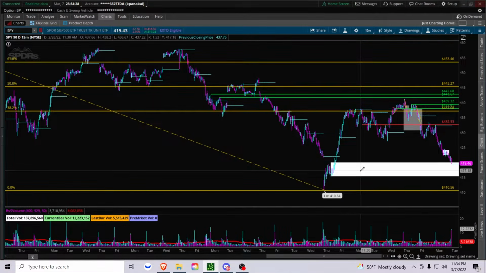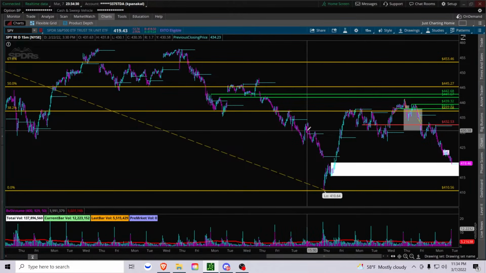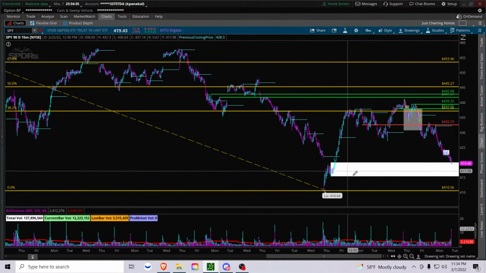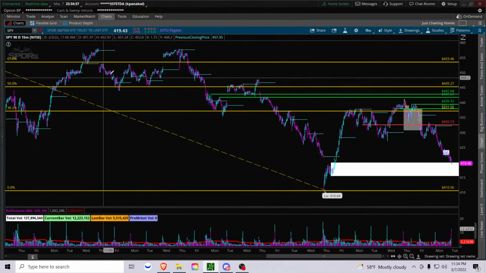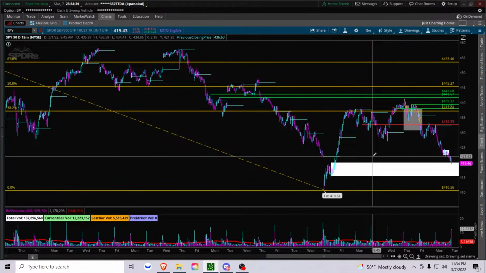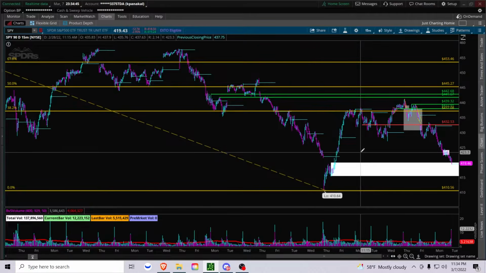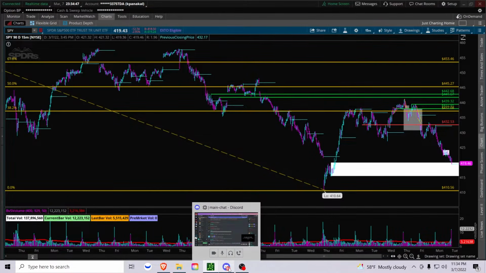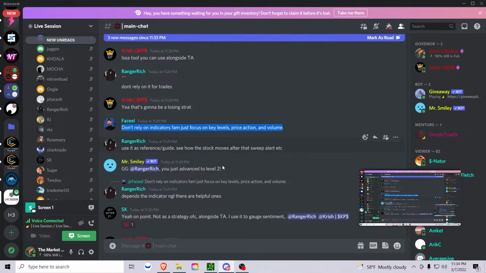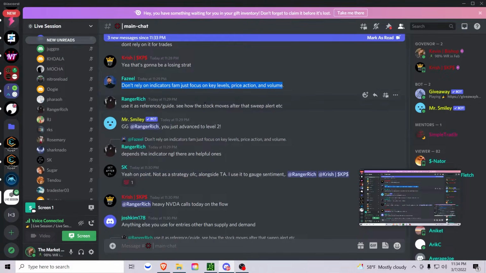They cause all these movements, and all they use is price action, volume analysis, and they make all these lines and their own technical analysis, and maybe sometimes they'll use the VWAP, right? If they use that, then why not look at what they're looking at, see what they're seeing, and profit off the movement they're most likely going to make? So that's my whole psychology behind it. Yeah, but if you use option flow and stuff like that, use it as a reference guide.